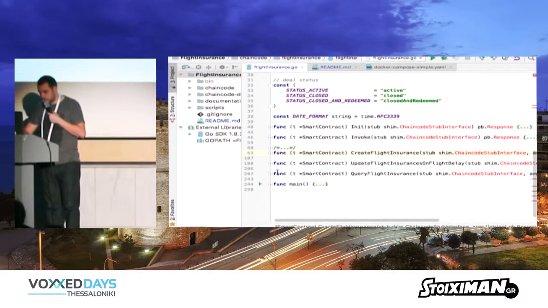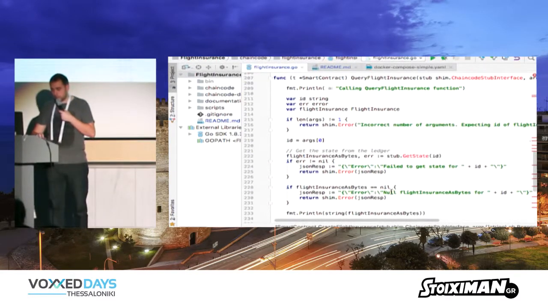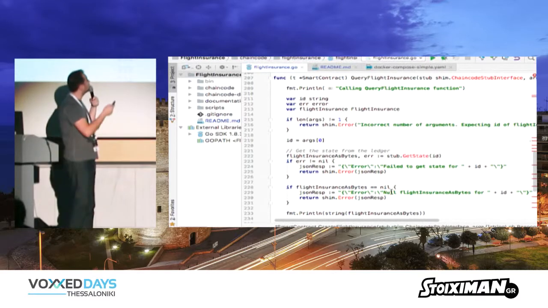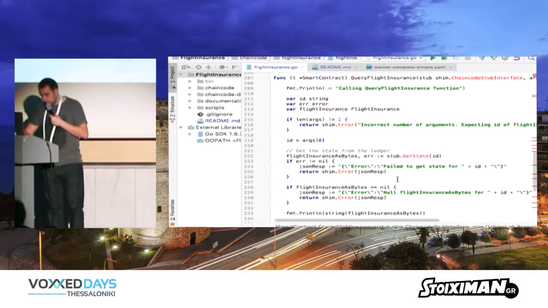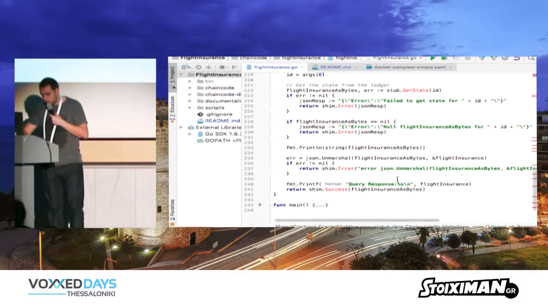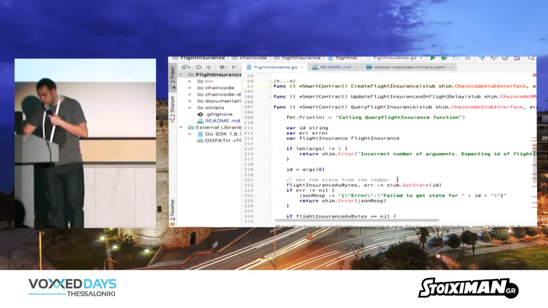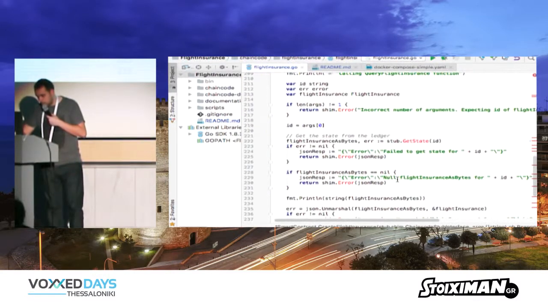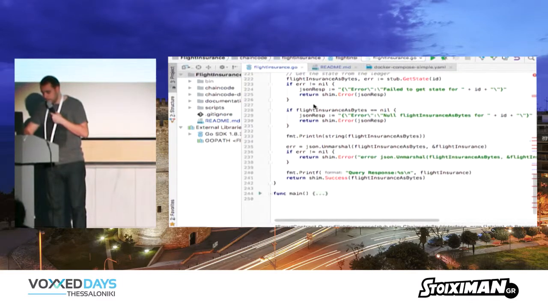What I have done after is a query. I want to retrieve this contract from the database, so I invoke this function after. This is also quite obvious. It's just taking a few parameters to retrieve which kind of insurance I have. There are not a lot of arguments. It should be the ID. So I'm taking just the ID of the insurance object, and then I'm calling the function.